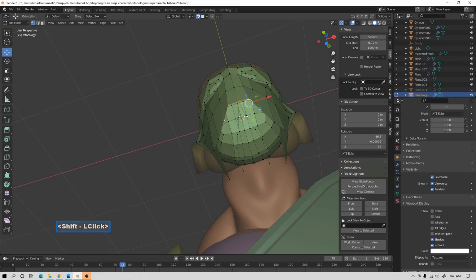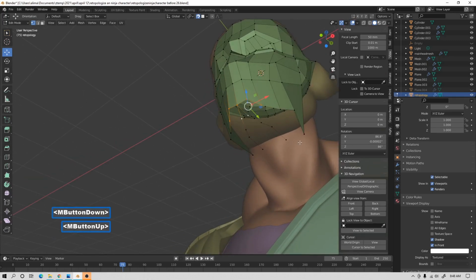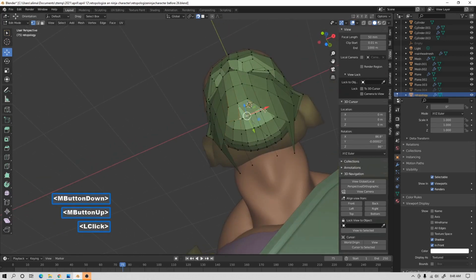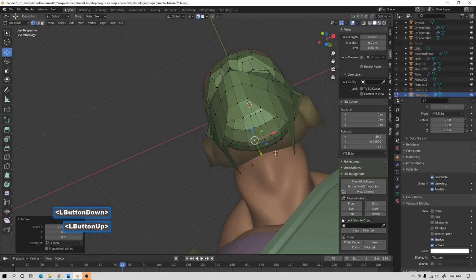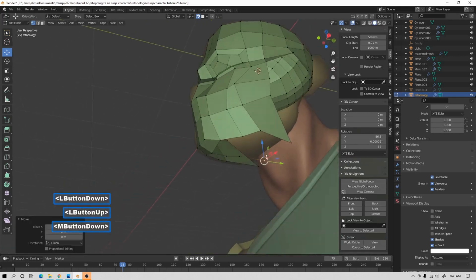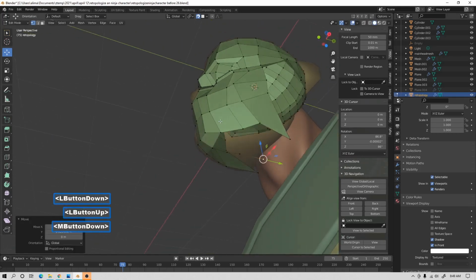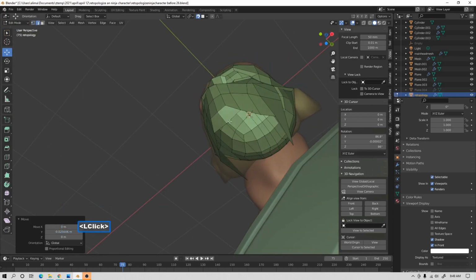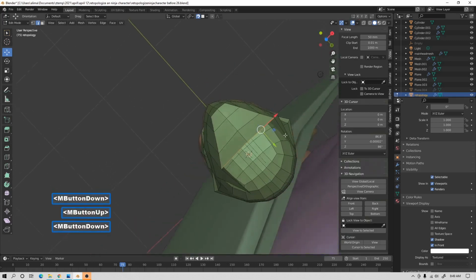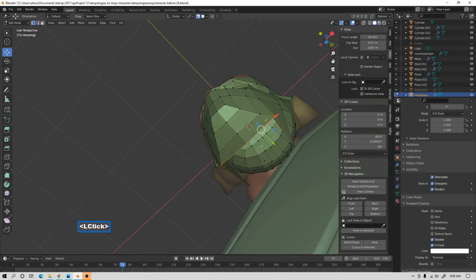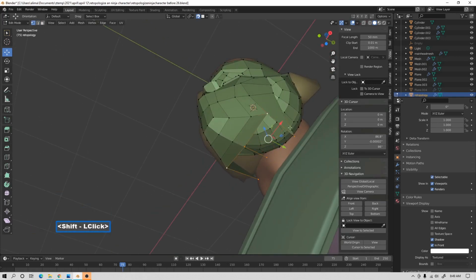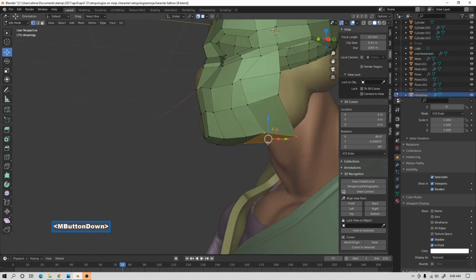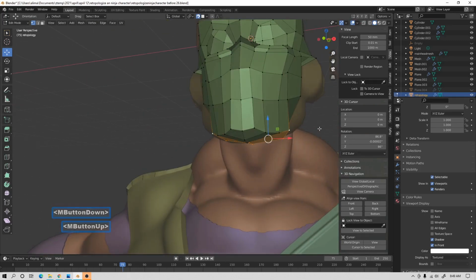So now that we have that, what we can do is I'll select here, select here, select here, select there. Then I'll press F to fill. I'll take these vertices and push them towards each other, and move that up some. Then we should be able to go to Edge Select, select here, and then press F, F. This here probably won't work as far as just pressing F, so we'll select here, here, and then press F. I'll left click to deselect.